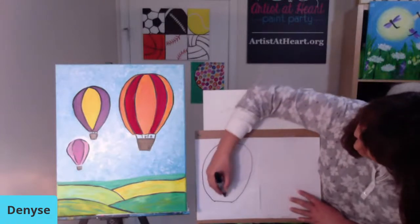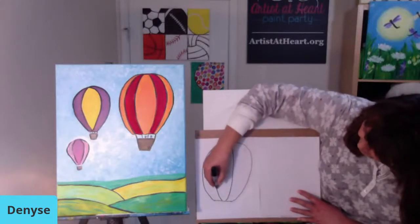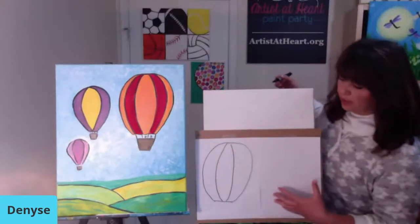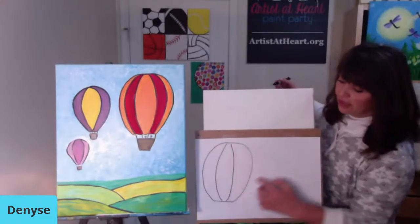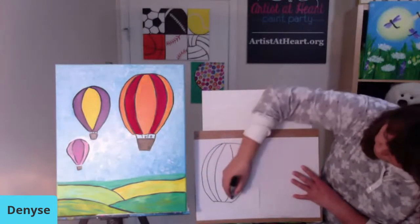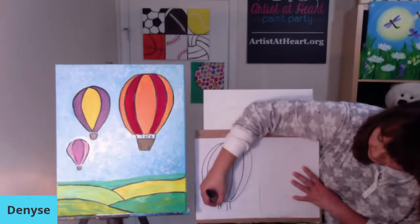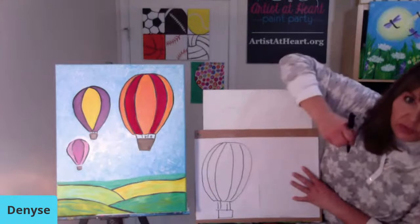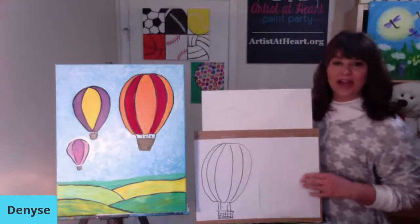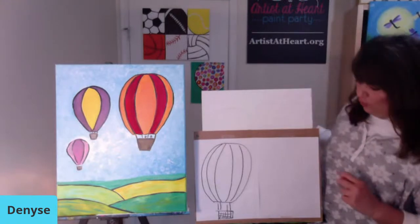And then I'm gonna do, let's do the center part first. So it arches out a little bit, and that makes it look dimensional. So if I did it just straight vertical line, it wouldn't look rounded. So I'm just slightly curving the lines to make it look like it's rounded. And then there's strings that hold the basket. And if you want, you could give your basket some lines to look like it's a basket. I have never gone on a hot air balloon ride. I would be very afraid of it, but I'm willing to try it one day.